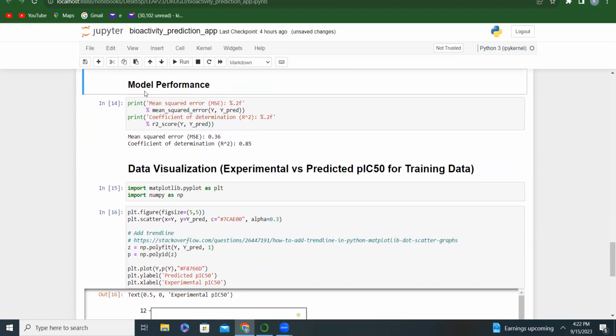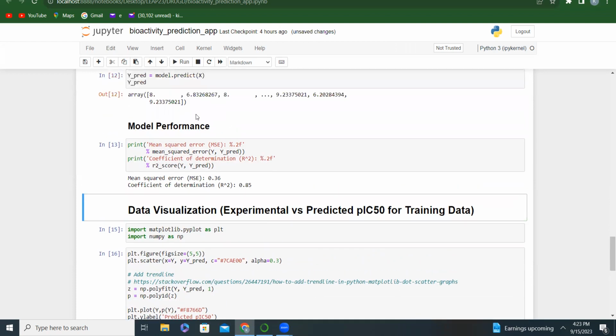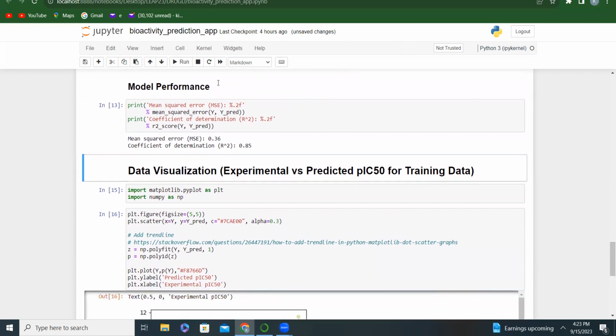Now let's look at the performance. So mean square error, we have our standard error for y_predict that we already have there, and we also estimate the R square for that. So we are trying to test this model performance. That's what we are trying to do.